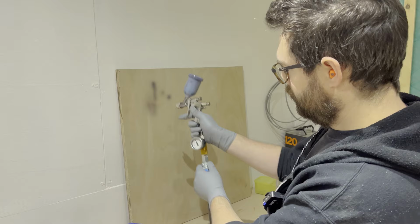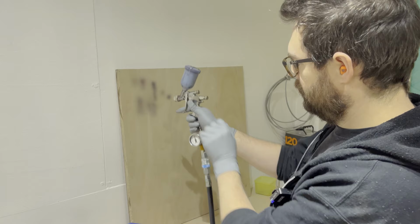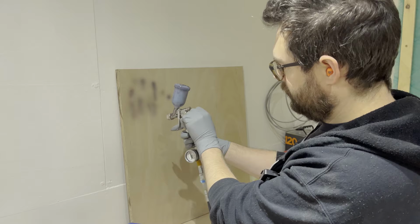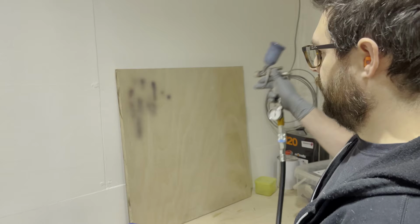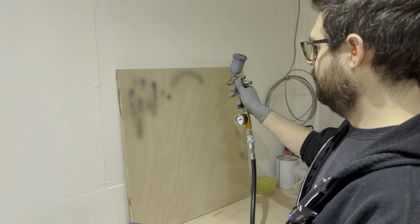Now I've got slightly less paint coming out. I think that still might be a bit too much. There we go. So I'm setting it so I've got barely any paint coming out at all. And I find that makes it much easier to control the burst. It takes a lot longer, but I can just... And then if I want it to go a bit darker, I can just go over it. Like this.